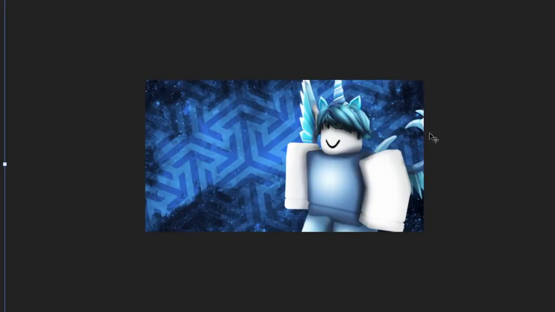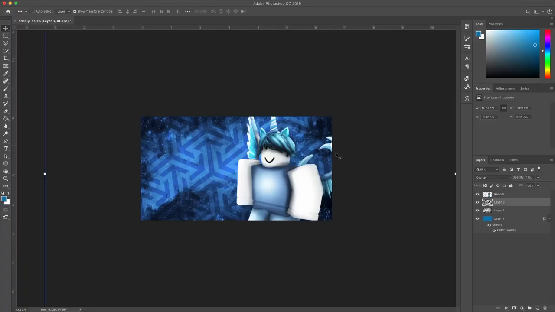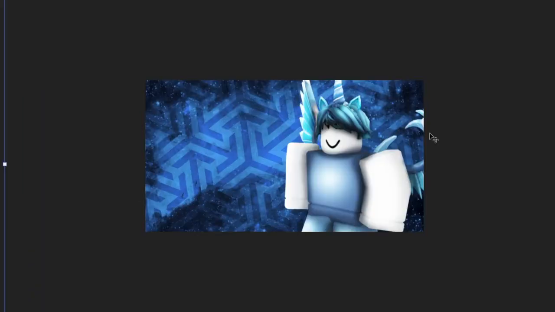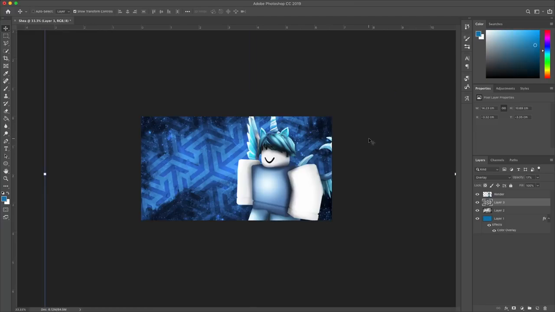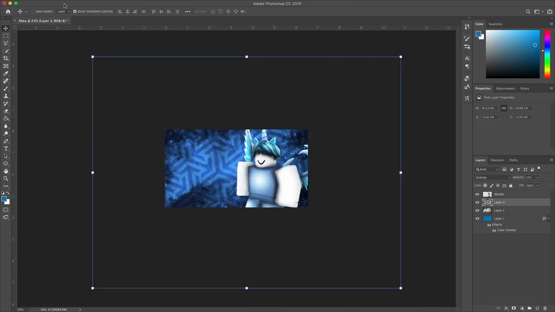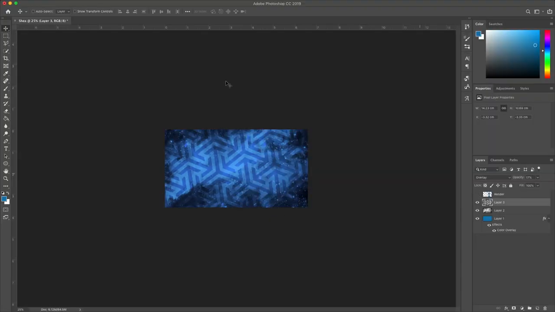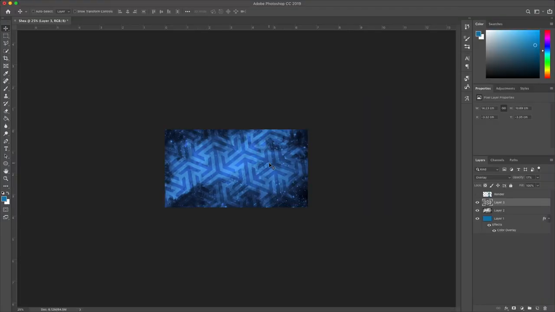Now, you don't need to do this, but I highly recommend you do it if you want to add more depth, because at the moment, our thumbnail seems to look a little bit flat. I mean, yes, the texture's cool. Yes, the background's cool, but it still looks flat. And what I mean by flat is, if we make this render invisible, there's no brightness and there's no darkness. It's only just one color, flat. I don't know how else to say it. I mean, I kind of sound funny saying flat either way.